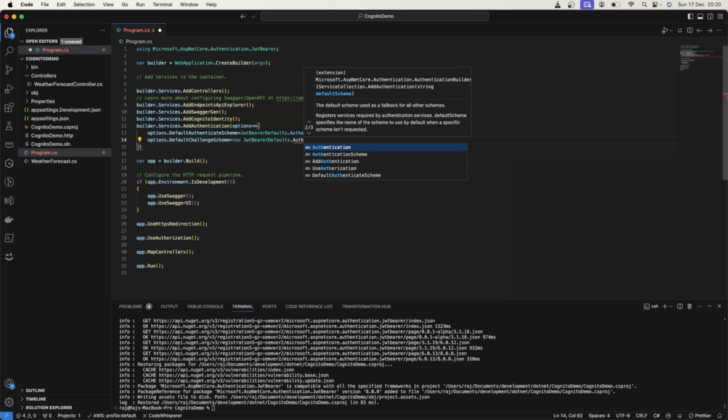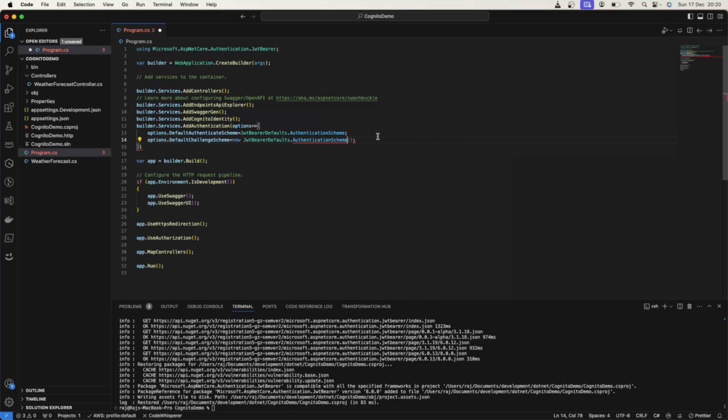Okay, so it's the same authentication scheme. Actually, it's not a method. Yeah, so it's just this one. I don't know why IntelliSense is giving me this. It's because I put new in here. It's not new.